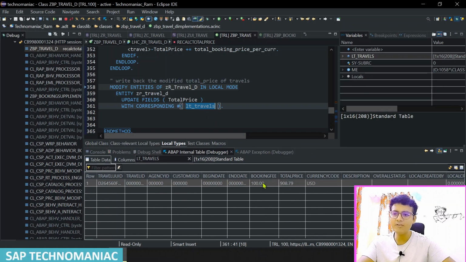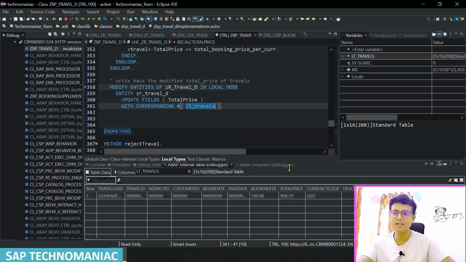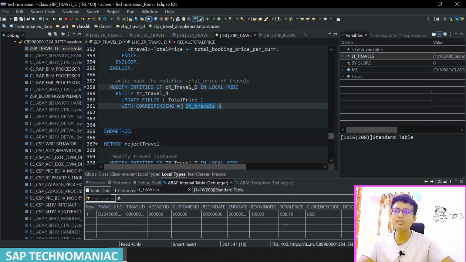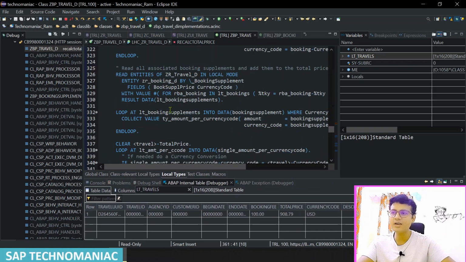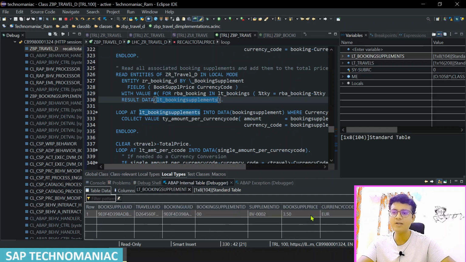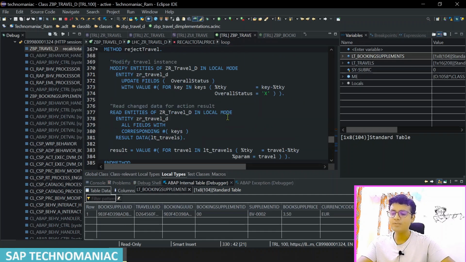This is the booking fee, you can see, and this is the total price we have, and we updated the total price with 908.79, so that 3.79 got added here. So like that it is updating. It is coming from the booking supplement. If I open the booking supplement internal table, if I didn't refresh, you can see we have one entry with 3.50 EUR value. So let me do F8.